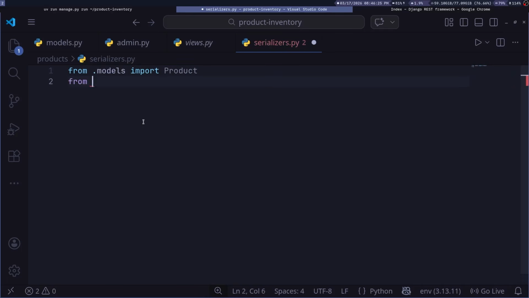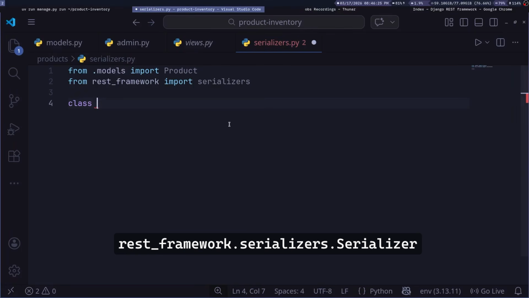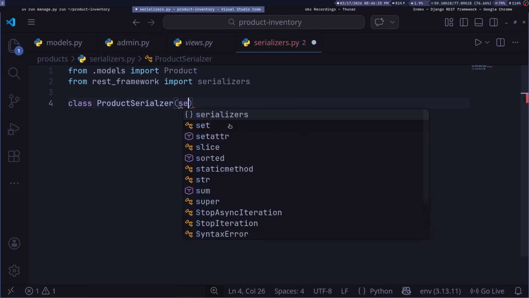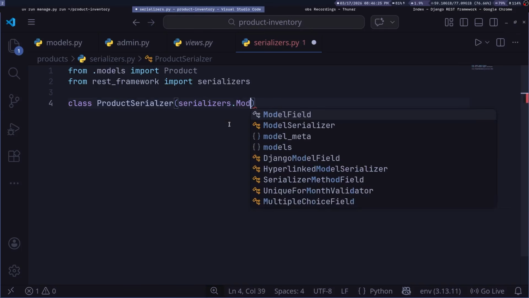Once that is done, we shall now import Django REST Framework serializers by saying from rest_framework import serializers, and then we shall create our serializer. So a serializer is going to be a class that subclasses the serializer class. To create a very simple serializer class, we are going to create a class called ProductSerializer, and we're going to go ahead and subclass serializers.ModelSerializer.